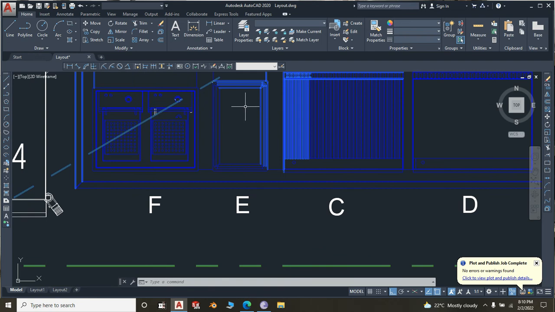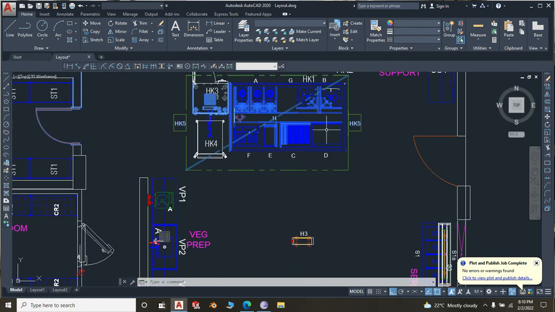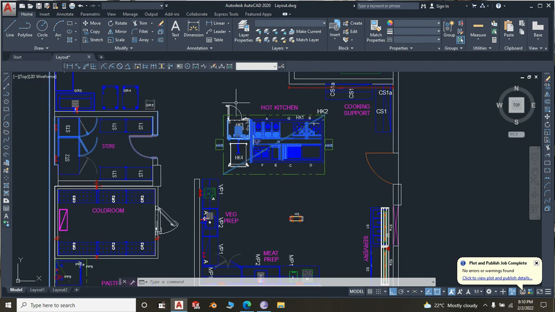This, we call it a chips dump. They call them French fries, we call them chips. A chips dump is where you take your chips from here and dump them here to drain all the oil, then you can put them in the chips display and all that. We have a grooved hot plate and a smooth hot plate. And it's an island range.